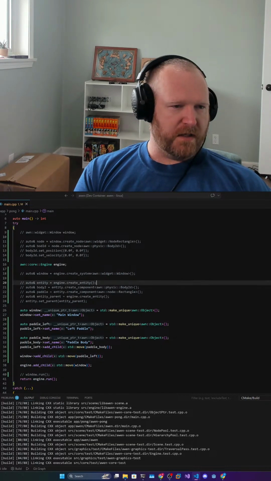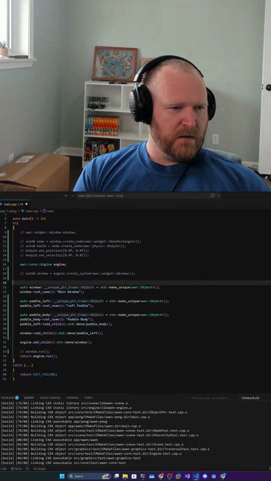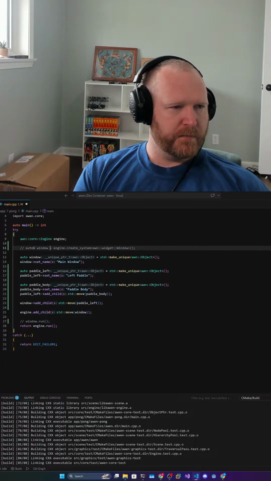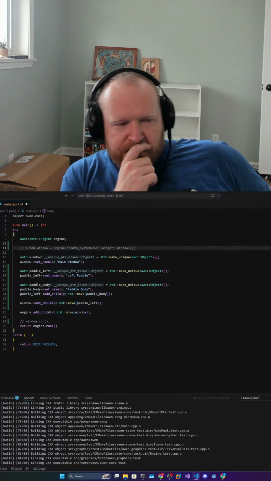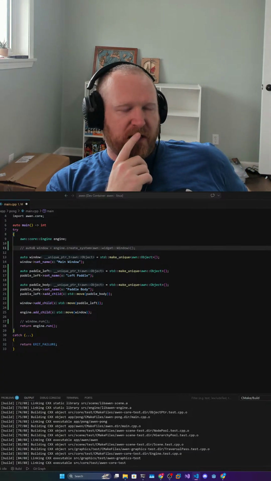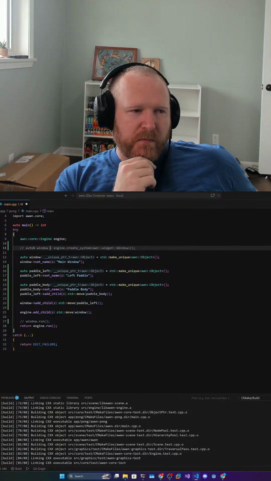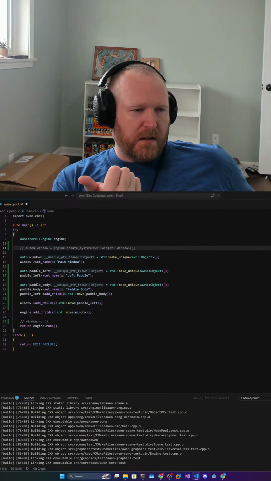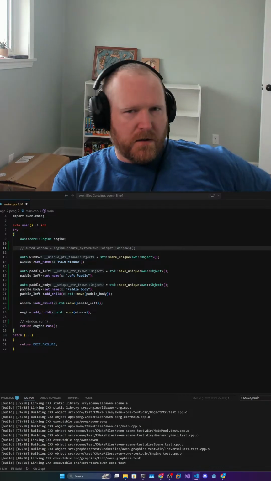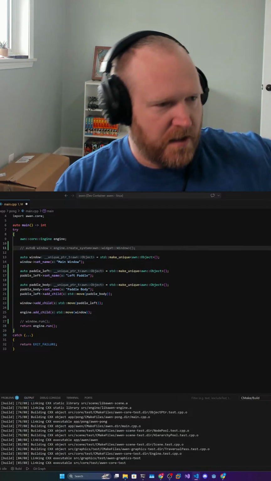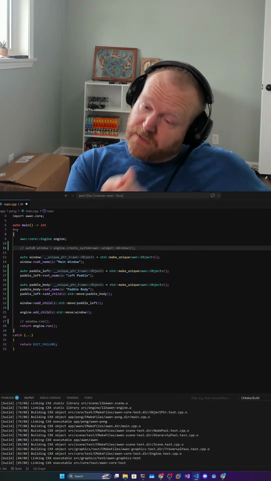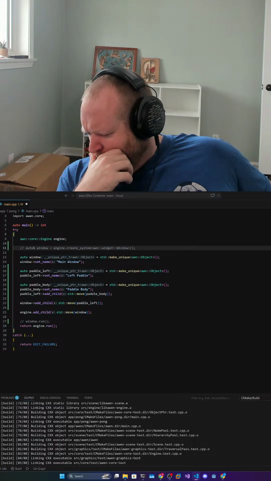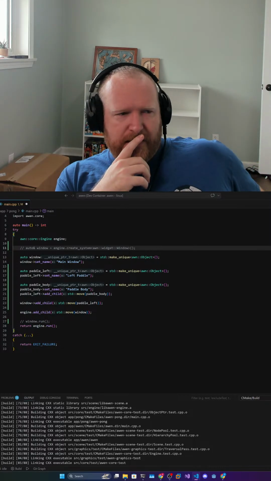So now the question becomes, what library do I put my window in so that it receives the dependencies it needs for using Raylib and doing scene traversal, scene hierarchy, that kind of stuff. Oh my gosh, I'm tired.